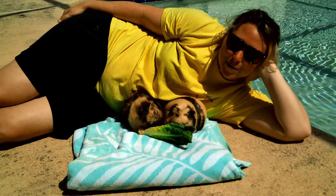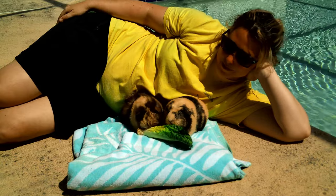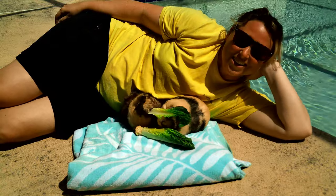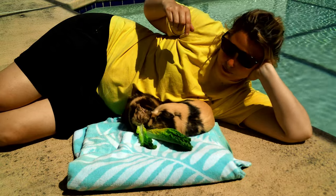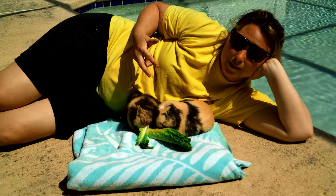These are my little helpers that make about 80% of my compost. This is Winona, and that one is Waverly. You can see they are fighting over lettuce. They make about 80% of my compost because every week I have to clean out their cage, and between the two, they are poop monsters — they poop a ton.